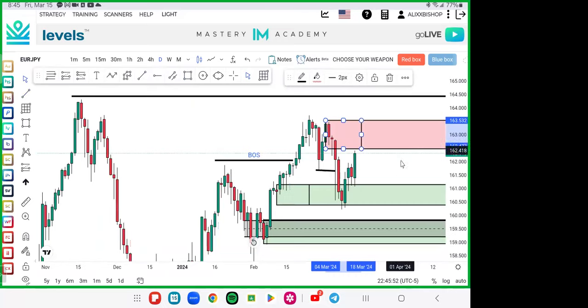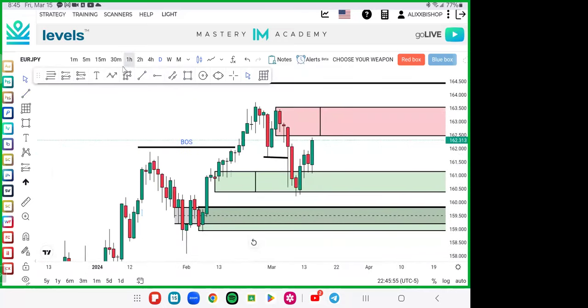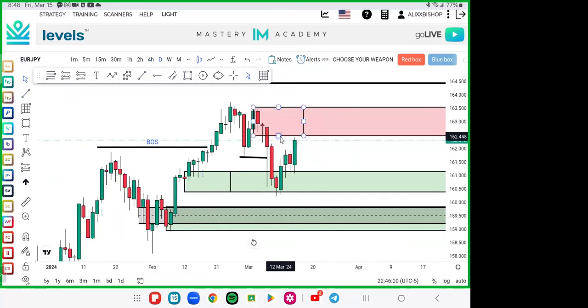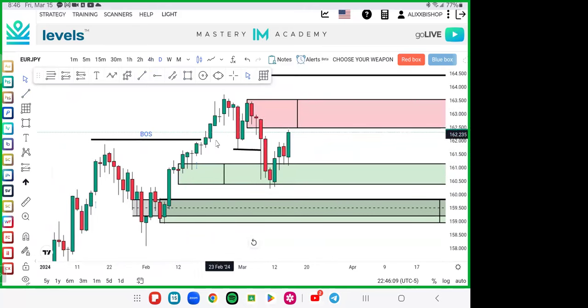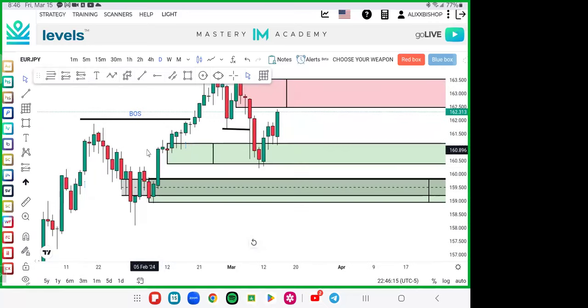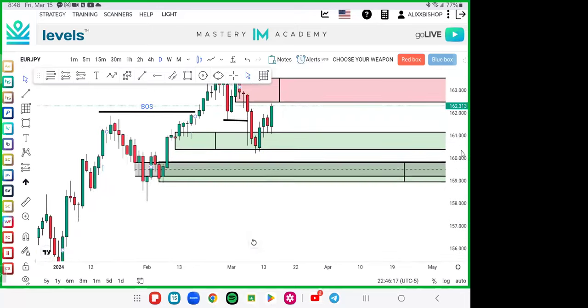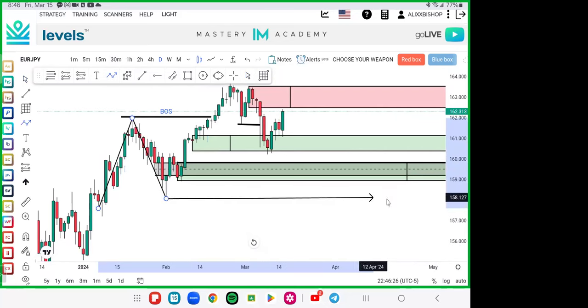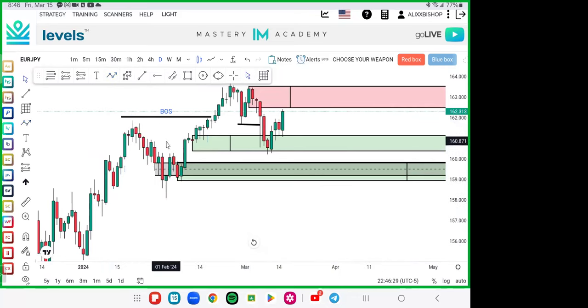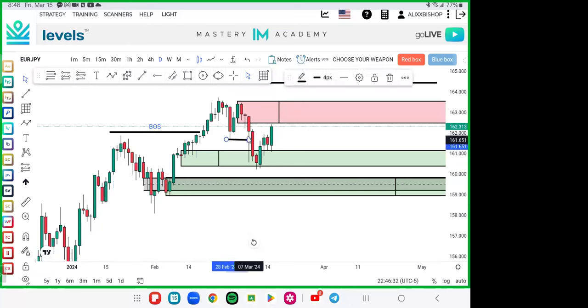But see, now you're going to be fighting against the trend. He had just stated that he would be looking for sells at this point, right? But technically, we don't break any structure to the downside that gives us confirmation for sells. That's one tip: if we don't break structure to the left, that's telling us change of character. Look, where's my structure at? We get higher high and higher low. So technically, sells come into play as soon as we break and close below here. So anything within that, we could continue to look for buys.